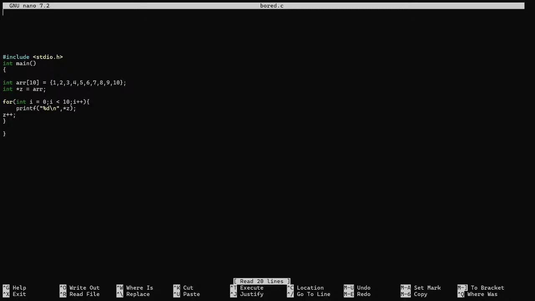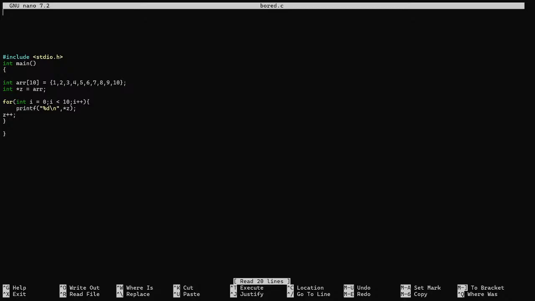You all might be thinking why I didn't use the address of the array, meaning the ampersand array. Because the name of the array is the address of the first index, so that's why I didn't use the ampersand over here.